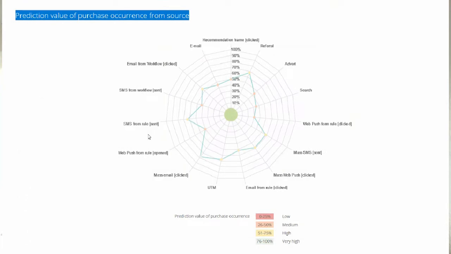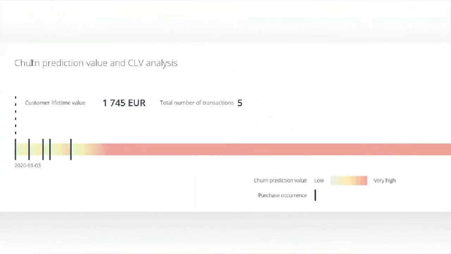And then from there, their AI and their predictive analytics abilities analyze that activity and predict the risk of churn, the likelihood of a next purchase, as well as what communication channel would be the most efficient for you to connect with each lead in order to take them from lead into buyer.